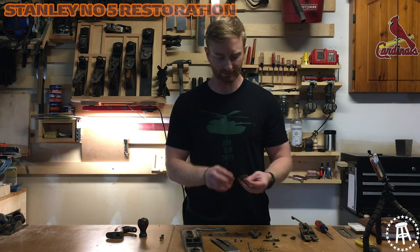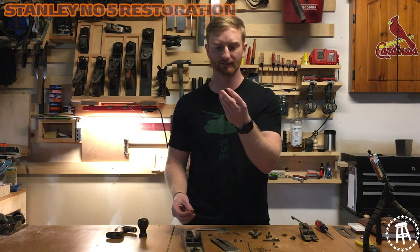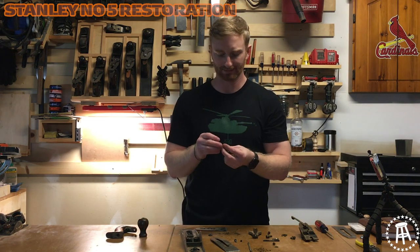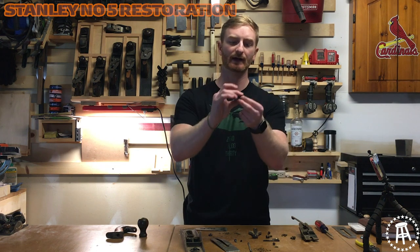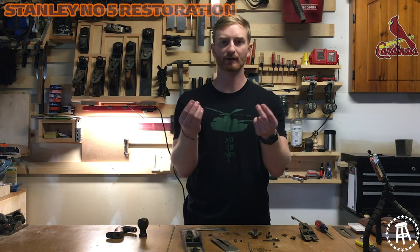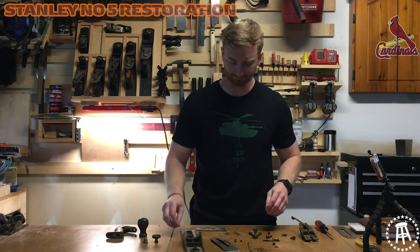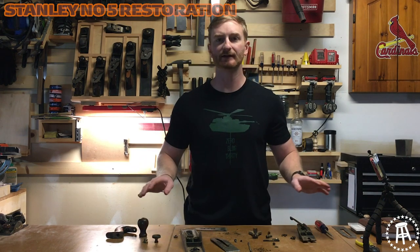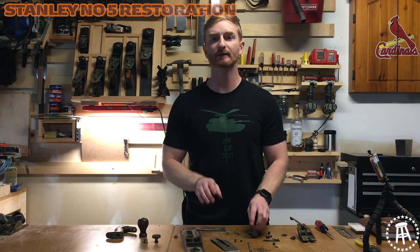A lot of these parts though, like the depth adjuster, these are brass. They don't get rust, they just get a little, I don't know if it's oxidation or whatever. And then the tote and the front knob little screws, they're also brass. So those we don't de-rust. We're gonna polish those. So you got everything taken apart. Now what do you wanna do? You wanna get the rust off every single piece.